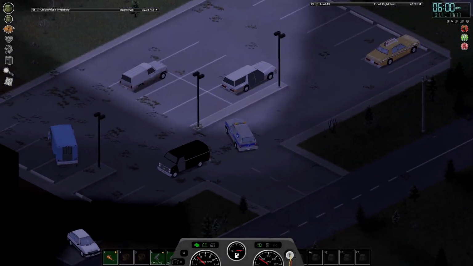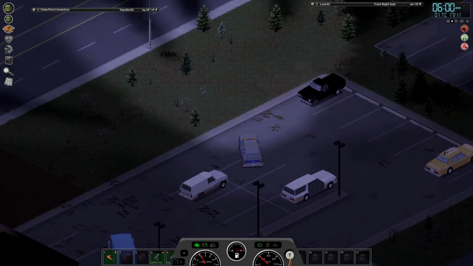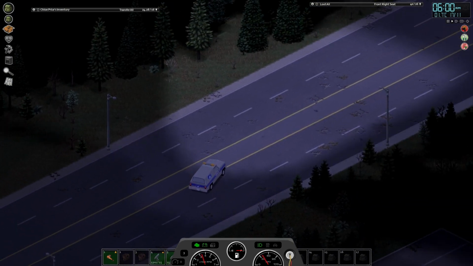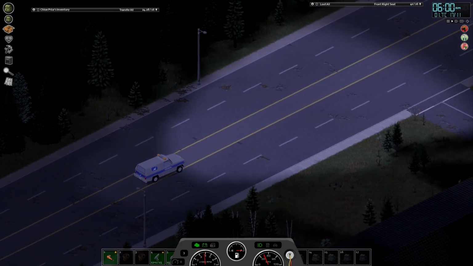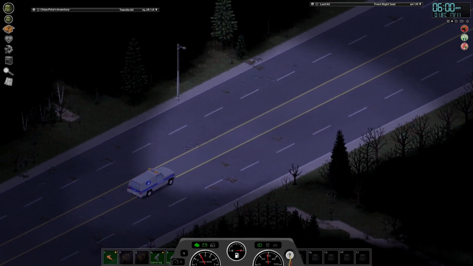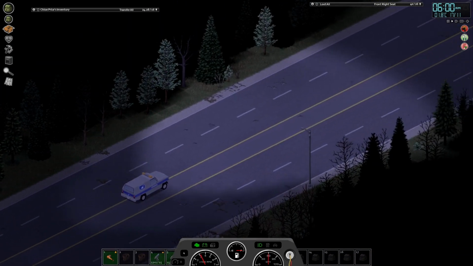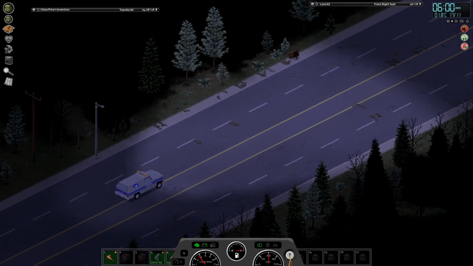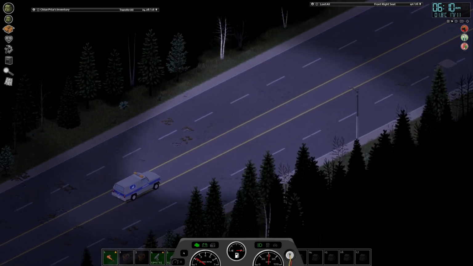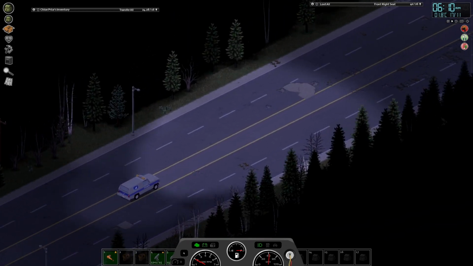Okay, so we want to be careful on the way up, take as little damage as possible. It's not running over zombies. When we get to the bridge, we clear it with our 9mm pistols if we need to, or even the baseball bat. These bodies are finally gone.